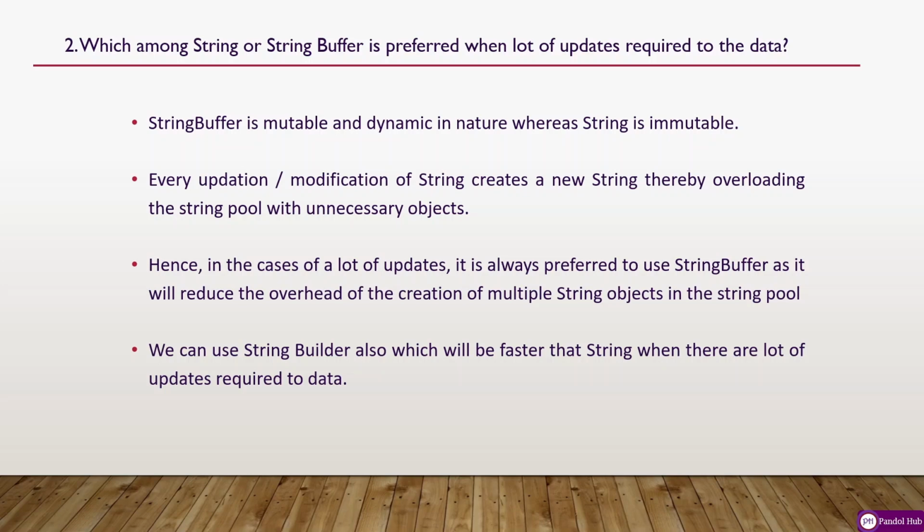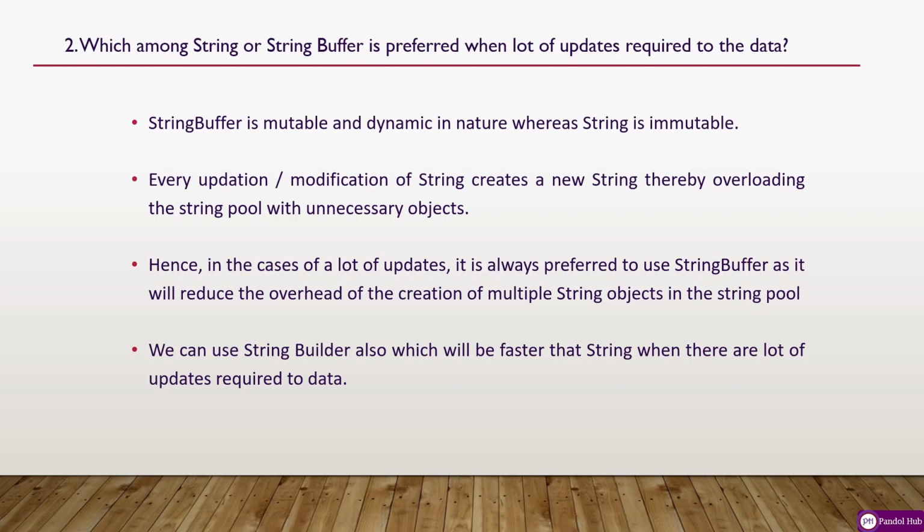So if you keep on updating the string object, for every update there is an entry that gets created in the string pool. So here the string pool gets unnecessary objects. For example, you are modifying an object 5 times. In that case, you have 5 objects in the string pool, but only the last one, the fifth, is going to point to the string object. So all the other 4 objects which lie in the string pool are unnecessary. So it is like an overloading of the string pool.